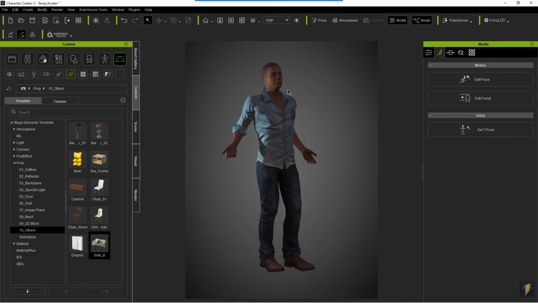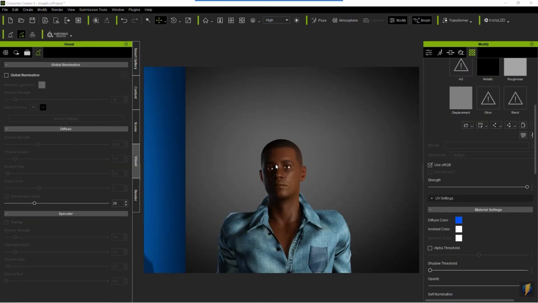Main takeaway from that is that you do have some opportunities within Character Creator itself to create some nice renders. Now, before we do the final part where we'll actually create a render, just thought I'd show you this real quick. Just like in iClone, we can really do a lot with our lights, and we can get it to behave similarly to real-world lights.